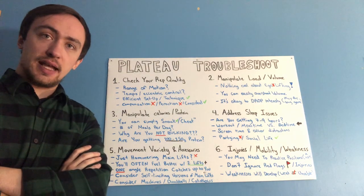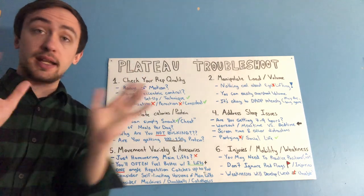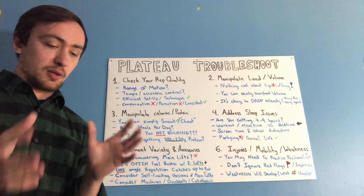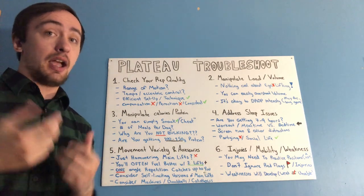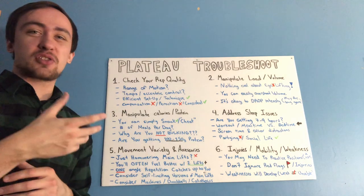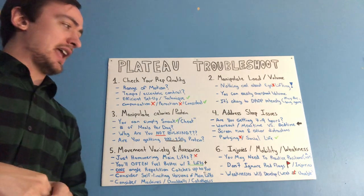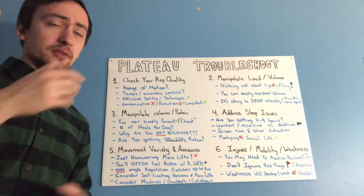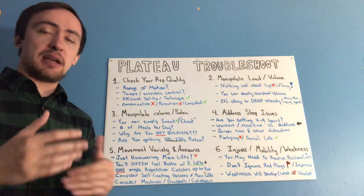If you're gaining less than that, it may be difficult. This, of course, depends on your body fat percentage and genetics. Okay, it is individualized to some degree. I find personally, at a body weight between 170 and 180, I don't need to bulk very much in order to make consistent gains. However, when I do still bulk at that body weight, I make better gains, especially on pressing movements that are more sensitive to changes in calories. I think that's just because they progress slower in general than squats, leg presses, deadlifts, things like that. But the point is, you're going to want to be gaining at least 1 or 2 pounds each month.